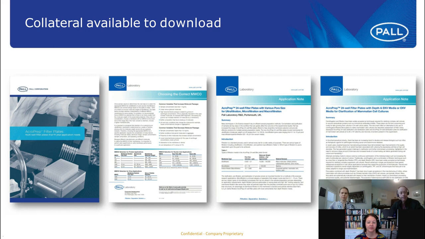All right, thank you. Next question: what is the best way to process filter plates, centrifuge or vacuum? Good question. Which particular method you use would depend on the application to start with. But as a reference, if you're looking to pass through a solution that you want to use for your downstream analysis, use centrifugation, because obviously your sample would be passed through the filter and that liquid retained in the tube would be used for downstream analysis. But in any other applications, I would say vacuum would be the method of choice.